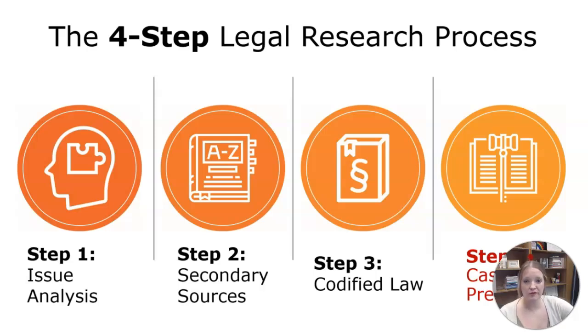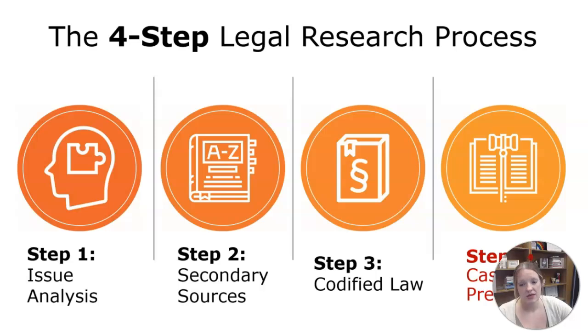Pulling us back to our 4-step process, where are we? Our first session, we focused on step 1, with our issue analysis. That was our who, what, when, where, why. Walking through what's the legal issue we're looking at, what is the precise question we need to answer, who are the parties at issue, what is the relationship between those parties, what jurisdiction are we in, what do I know about this area of law, what do I need to know to answer the question at issue? So walking through that preliminary analysis before moving into the next steps of your research process.